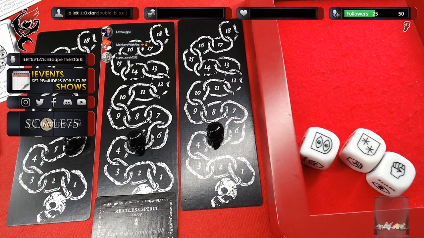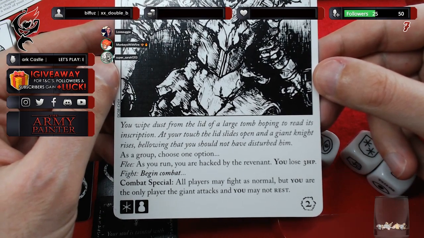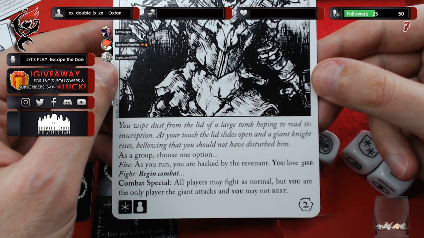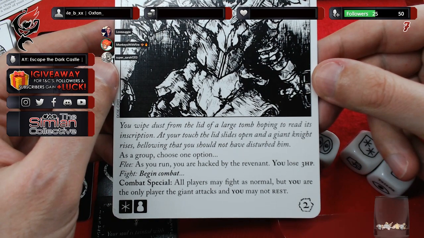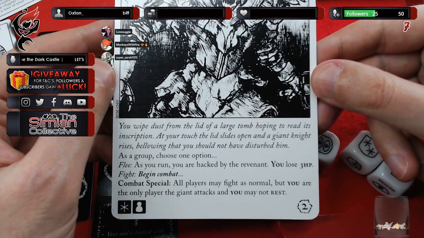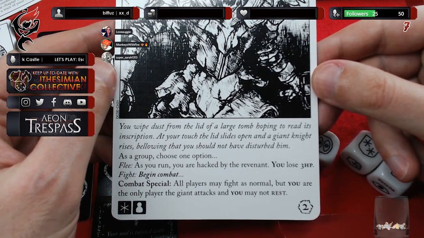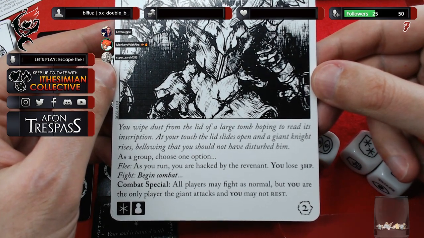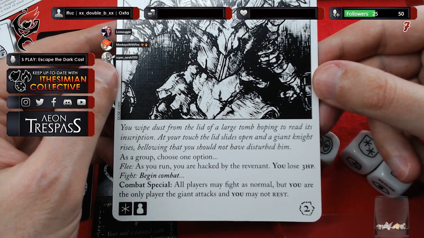Who's next to read? Could you read one, Monkey? You wipe dust from the lid of a large tomb, hoping to read its inscription. At your touch, the lid slides open and a giant knight rises, bellowing that you should not have disturbed him. As a group, choose one option. Flee. As you run, you are hacked by the Revenant, lose 3 HP. Or fight, begin combat. Combat special. All players may fight as normal, but you are the only player the giant attacks and you may not rest.